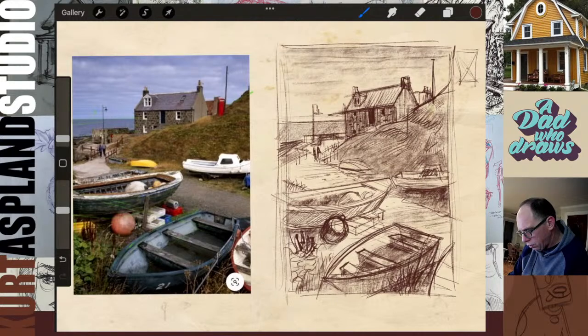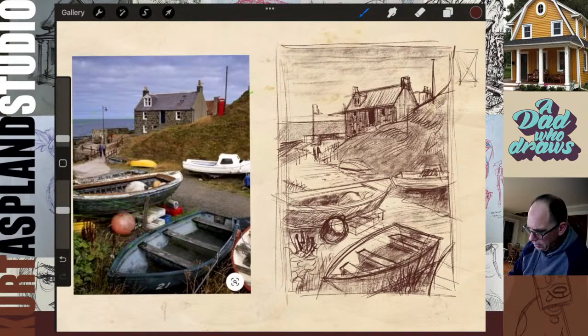Let's make sure that we get contrast between those buoys there. And then this has some tone as well down here. Tone on top. Okay, we got that. Some tone right there.